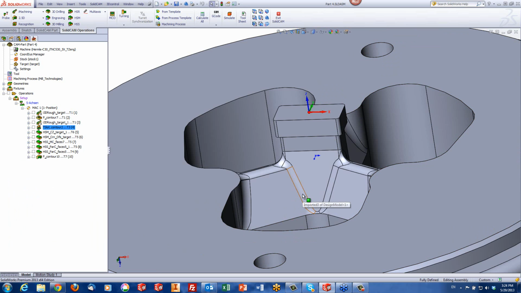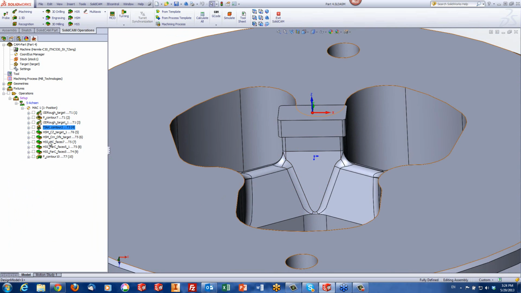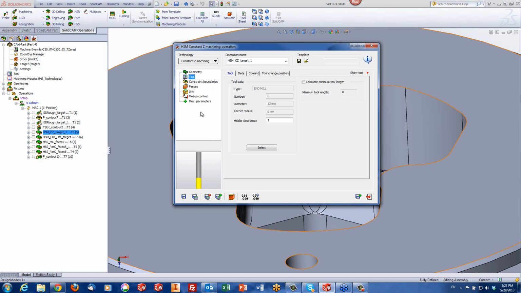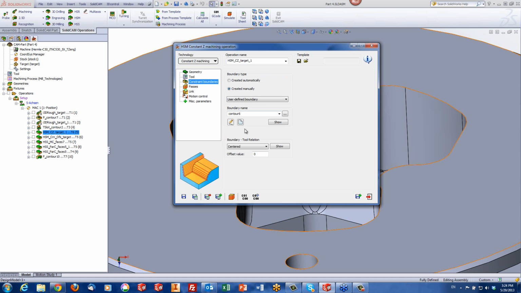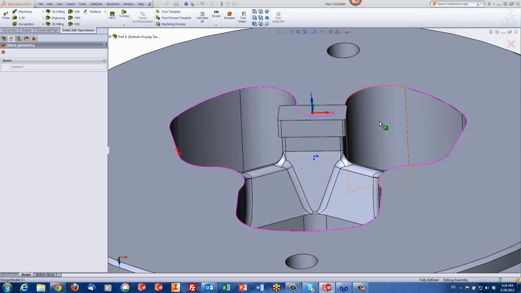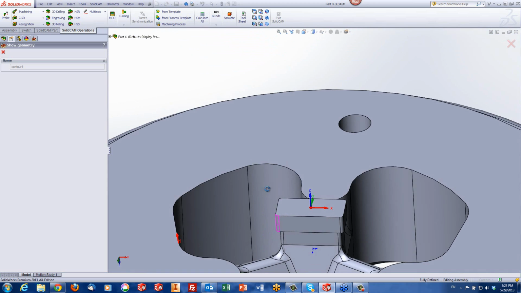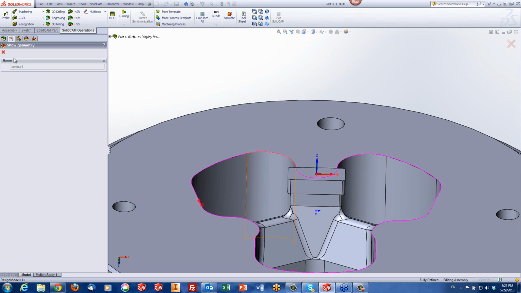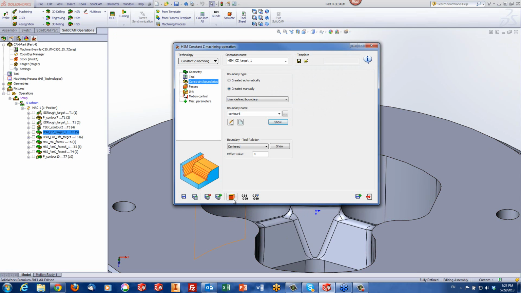Now I did a finished cut before dealing with this area using HSM. By the way, the issue of HSM will be a different webinar altogether, so I'm just going to go through this quickly. I just used the option of constant Z in HSM, using a typical 12mm end mill, and my constraint boundaries was a working area over here, working inside this area over here. Obviously, because it's a solid part, it won't machine inside over there. It'll do the maximum that it can.